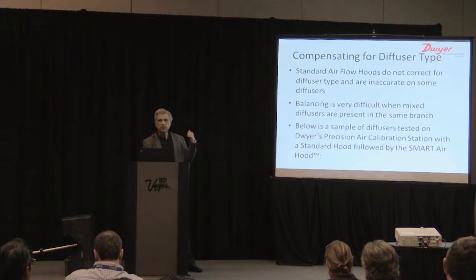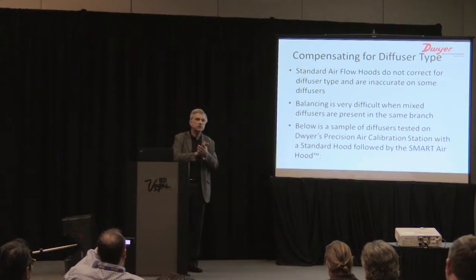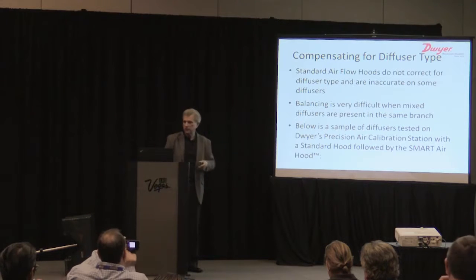So this is a sample. I'm going to show you a sample of some diffusers in our library. On the smartphone application, we've included a library of diffuser types. We currently have about 70 diffusers loaded into that device. And I'm going to show you what those look like in a second.